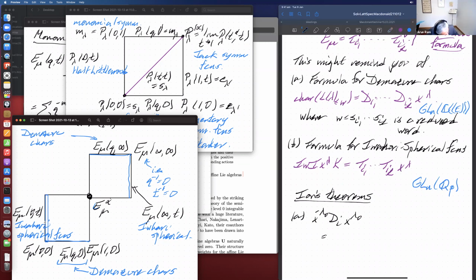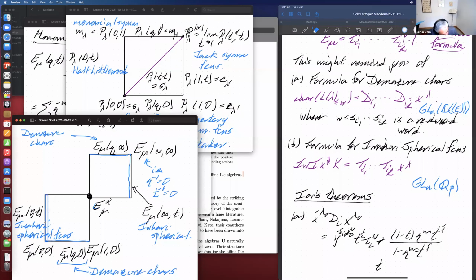So this is equal to tau_i. Well, I want it, but I have to correct a little bit here. So there's a y to the minus delta_i 0 alpha_0 check, plus a factor, which is 1 minus t times q to the something t to the something divided by 1 minus q to the something t to the something. Actually, let me write this as a c plus t, or rather it should be minus if I'm being careful, xi del_i.